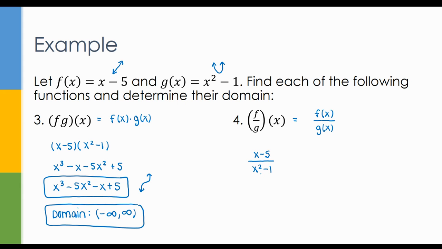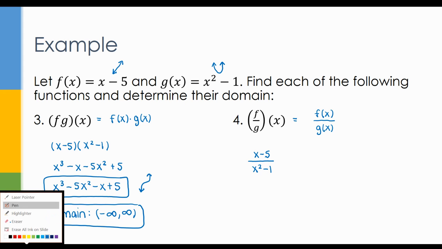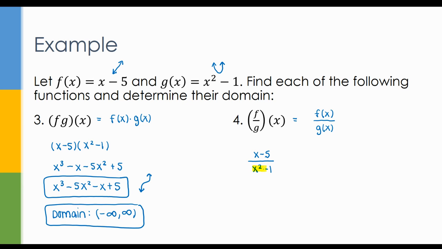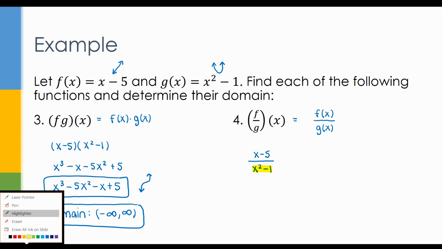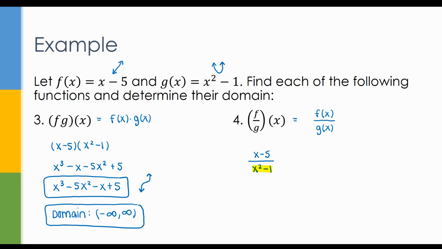However, this time, because we're dividing, when we see that there is a denominator, remember, I can never divide by 0. So this time we actually are going to have some restrictions. So I have to look at the denominator, and I never want it to turn to 0. So since it's x squared minus 1, set it equal to 0. We can start solving for x. That tells us what is going to be excluded from our domain.